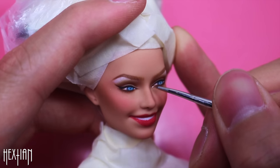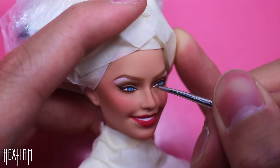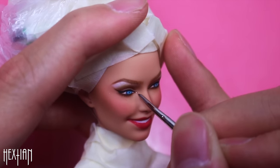To give her some life, I am adding white onto her tear ducts and also her catch lights.